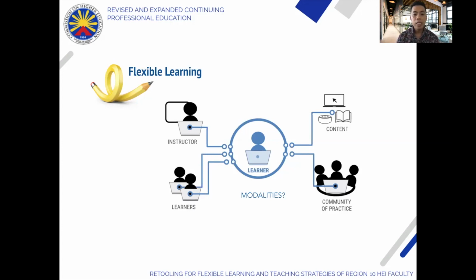And how does the learner interact with the community of practice? Maybe this is the best time to do it. Do we actually invite professionals or those target communities of practice? For instance, if you are teaching engineering students, perhaps you can invite an engineer to talk to your students online or through Zoom, or you can invite a social worker if your students are in social work, to talk about their experience. Have we actually included that in our curriculum? And the modalities: are we going to do synchronous, asynchronous?